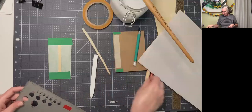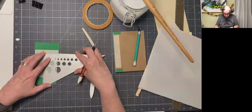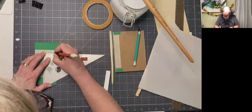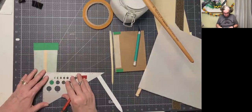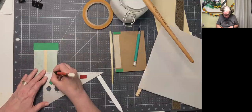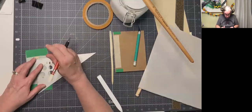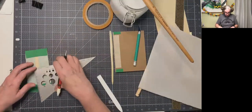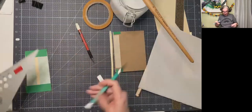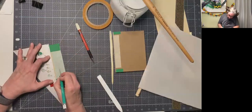So I'm gonna use tick marks. I also have a little ruler that is that width, and I use that often, but most people don't have that, so I'm not going to do it for this. I'll just make the marks. So 5/8. And then another one down here. So I'm lining up the zero right at the edge of the folder card. And then I make my 5/8 tick mark. Turn it the other way and do the same thing. 5/8. Okay. And then I'm just going to trim that. Keep losing the pencil mark.